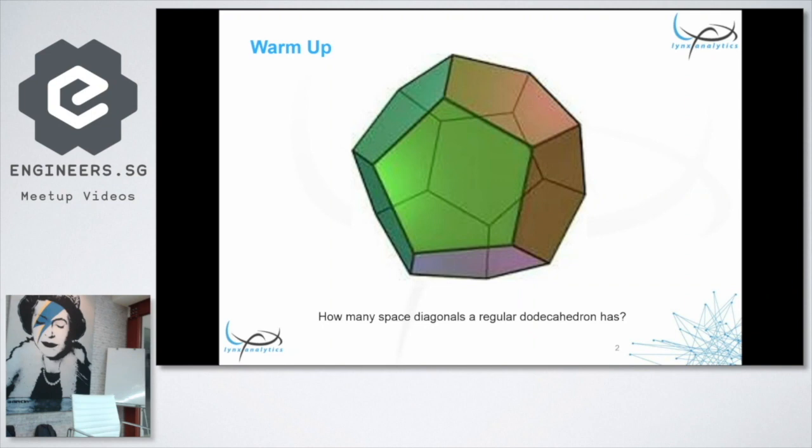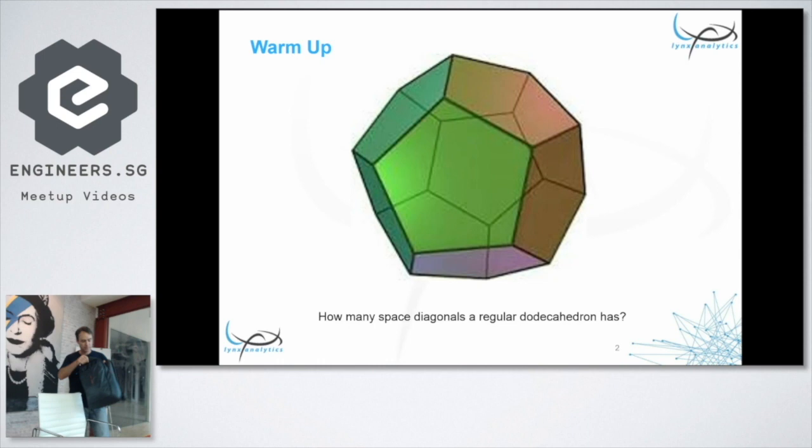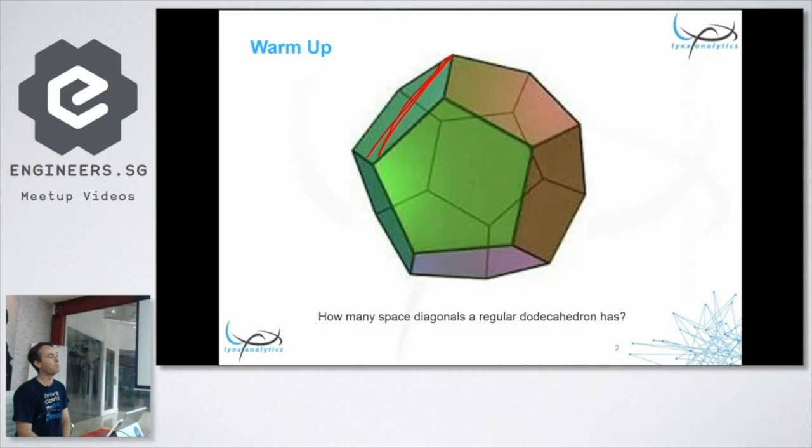You can use your fingers, paper. Sometimes I allow people to use paper. Along the surface is not counted, right? Yes, if it's on the surface, like this one, actually I have a beautiful pen, so I'm going to help in the visualization. So this doesn't count, because it's not a space diagonal. But this one, starting from here and arriving over there, oh, what a diagonal, beautiful. So that counts. We can start: 1, 2, 3, and then I lost. So it will not work like that.